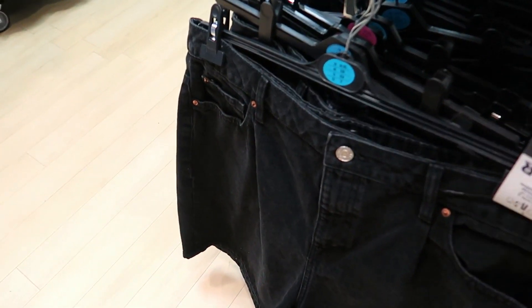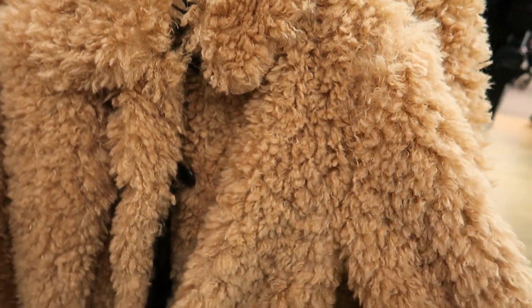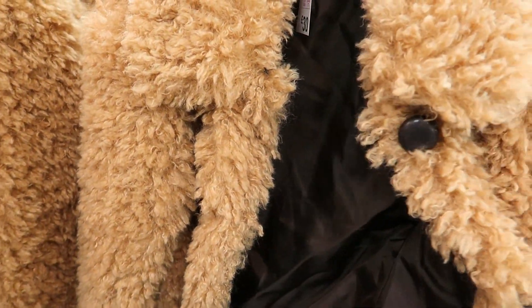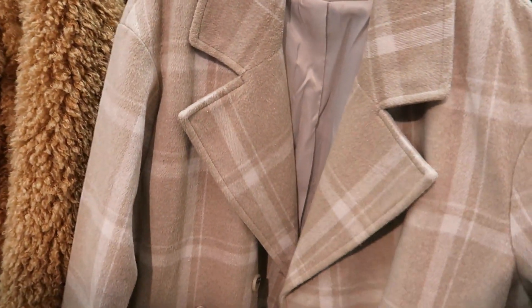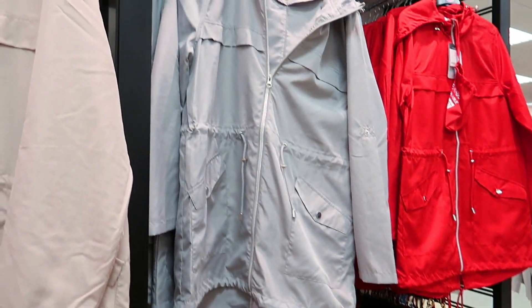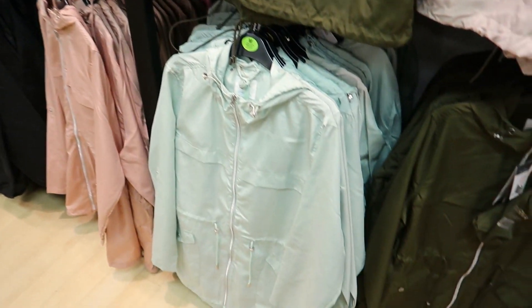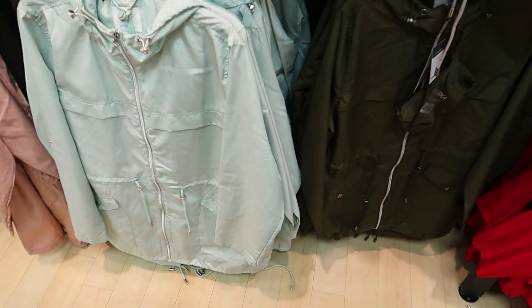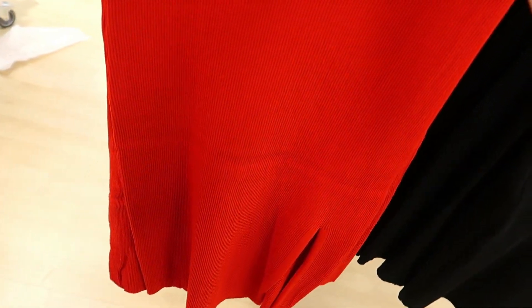There's this big teddy bear coat — it doesn't even feel that soft — brown — £30. Doesn't feel worth it for that price. A long-line trench coat in a checkered pattern. All the little rain macs in different colours are £10 each — I like a couple of the colours. Some ribbed skirts — red and black — £10.